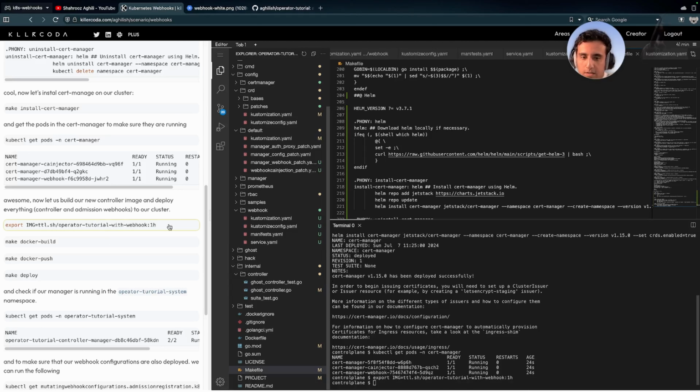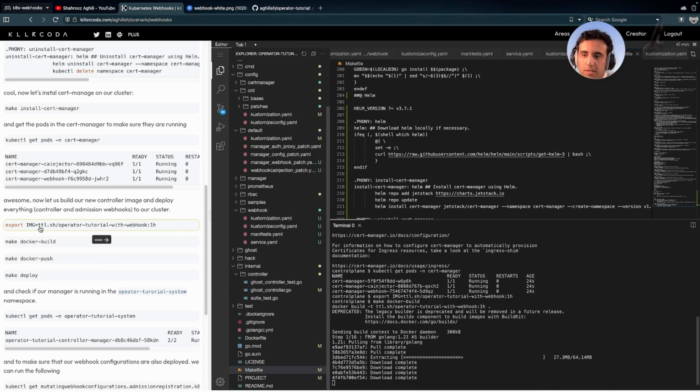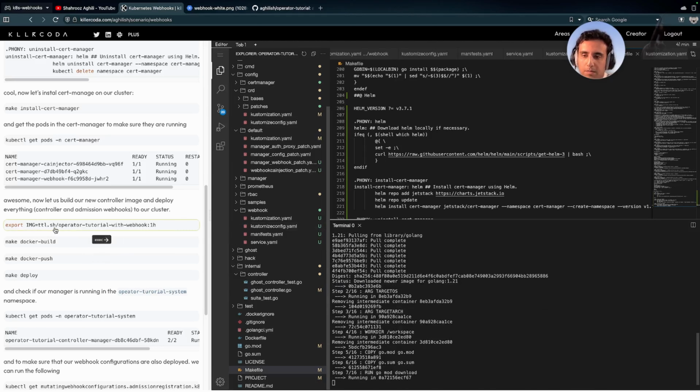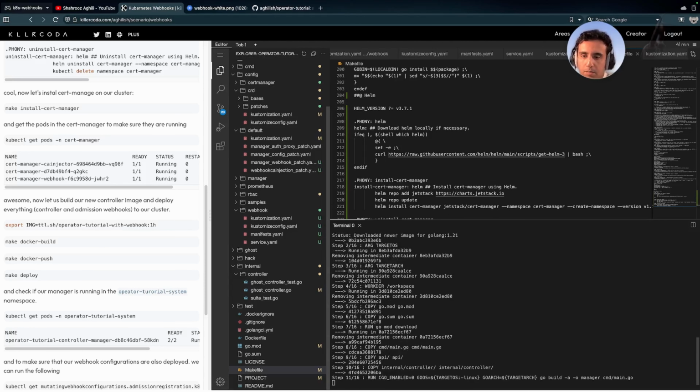So let's just set this image tag and do Docker build. It's worth mentioning that I'm using ttl.sh, which is an anonymous and ephemeral Docker registry. Super handy if you don't want to log into a Docker registry every time you want to build something. It's a perfect tool for testing purposes and for CI environments or lab environments like this Killercoda. So I'm just using it. It's super handy. I'm going to let the Docker build go through.